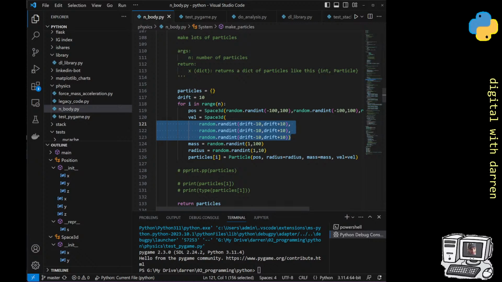A numpy array is actually probably, and I believe that pygame offers this, a much cleaner way of doing it anyway, because I thought it'd be really clever, and the labels of the particles would be the integer bits, and then I'd pass through this particle object, this particle class.